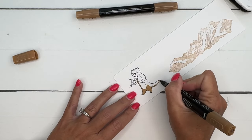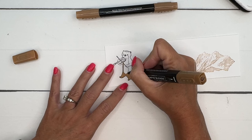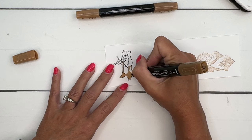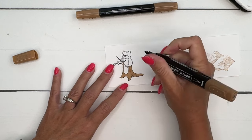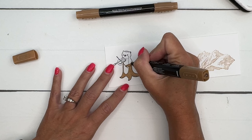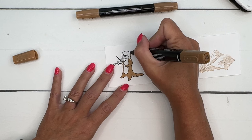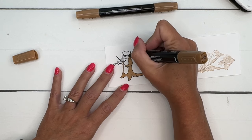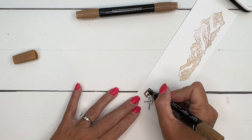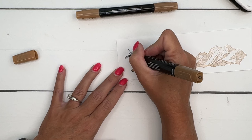I'm going to take the light pecan pie using the bullet tip end and just add color everywhere. I'll leave his little belly white but give everything else a full coating of the light pecan pie, then come back with the dark and add just a little bit of shadows. I prefer the bullet tip end — I feel like I have much better control and I get out of the lines really easily with the brush tip.